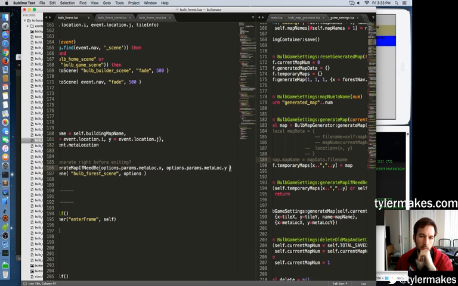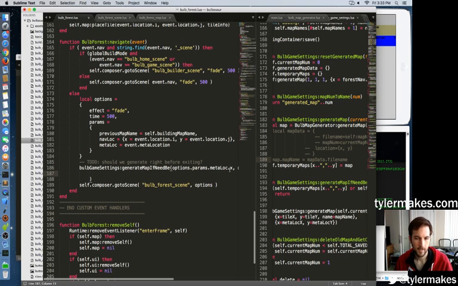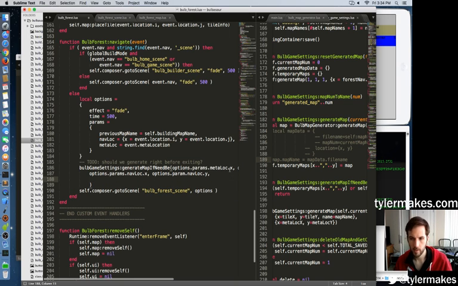Okay, I think that's correct. So then there's options dot params dot nav loc dot X and then Y. Okay, now previous location and current location.